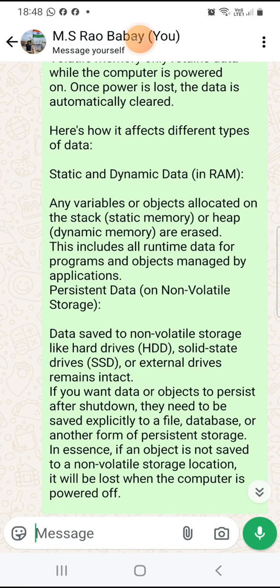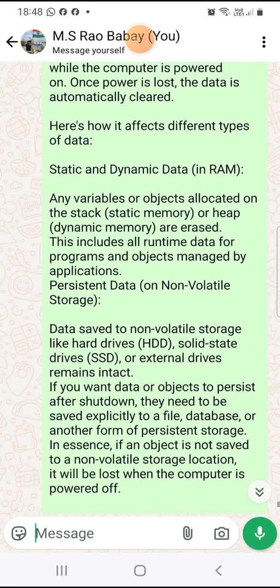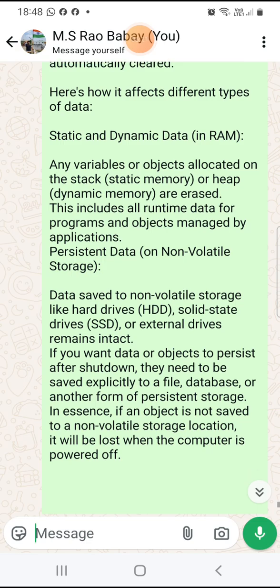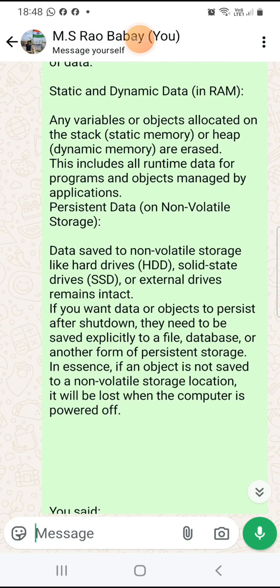So let us see how it affects different types of data, static and dynamic data in RAM. Any variables or objects allocated on the stack, meaning static memory, or on the heap, dynamic memory. Generally in Java, objects are created and stored in heap memory, and the reference, the memory address, is stored in static memory.